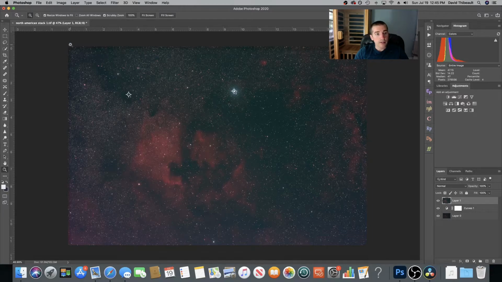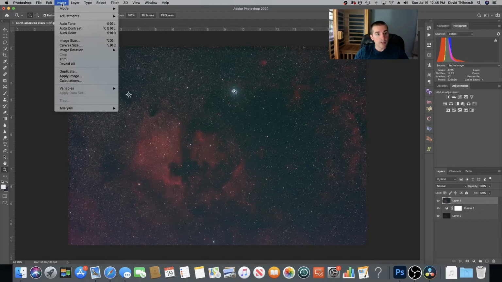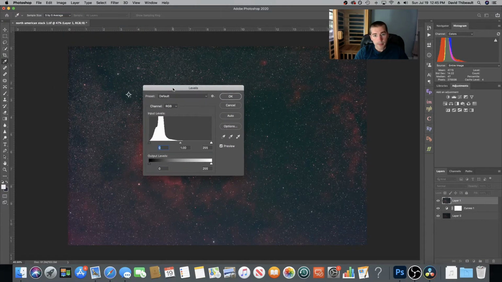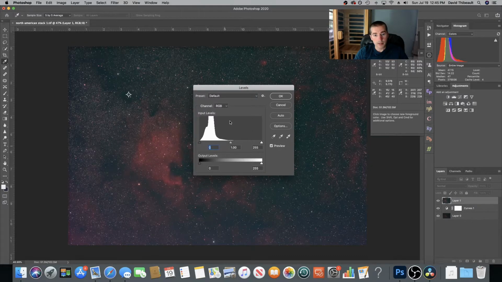Now we're basically going to do the same thing that we did before. We're going to go to Image, Adjustments, Levels. We'll bring up our info again. We're going to do the exact same thing we did before. Go to our channel. We'll go to green. And again, we're going to bring this left arrow here to the right.